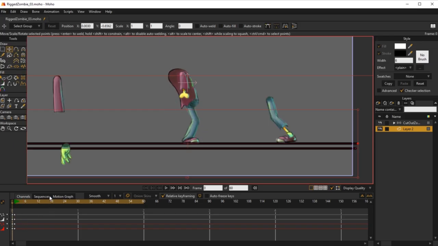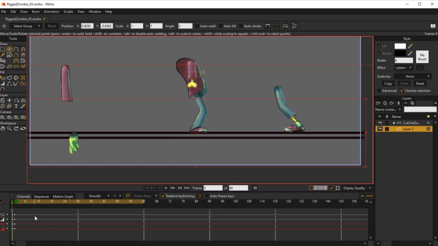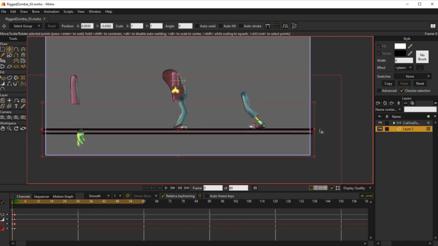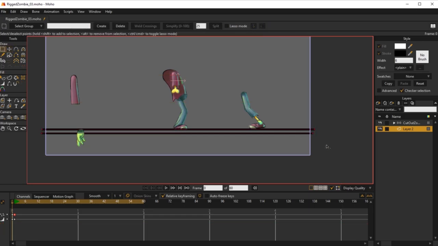We could leave them there, but I'll take this opportunity to explain why there are red lines and white lines on the timeline. Okay, so the white lines are overall keyframes. They just mean that somewhere in the layer that we're at, there are keyframes on this particular frame. While the red ones mean that the selected, be it point or bone or whatever, has a keyframe. So if I deselect these, the whites are still there, but the reds are not because nothing is selected. If I select this, you can see there it is.